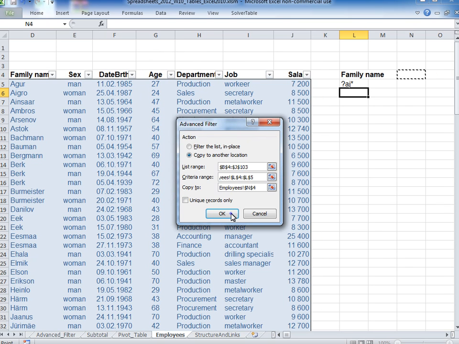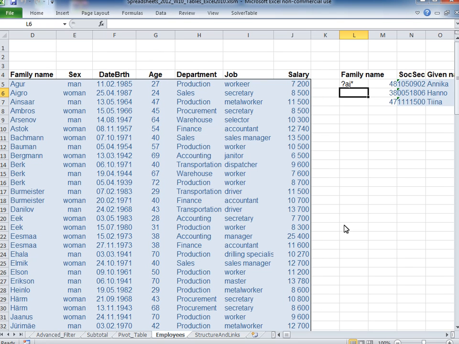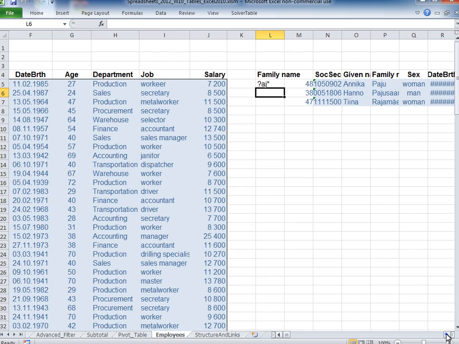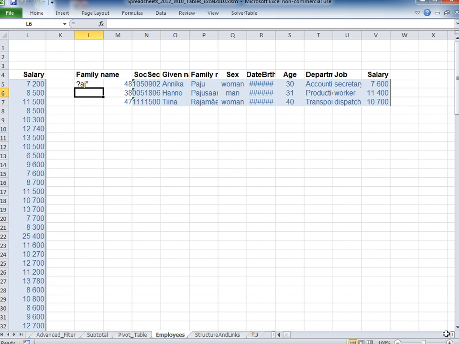So once again, such a restriction on the family name, and as we see, there is someone called Payu, and Payusar, and then Rayamai. So quite similar names in the middle. We remembered something about the name, but not it in its entirety. But we were able to get it out nicely.